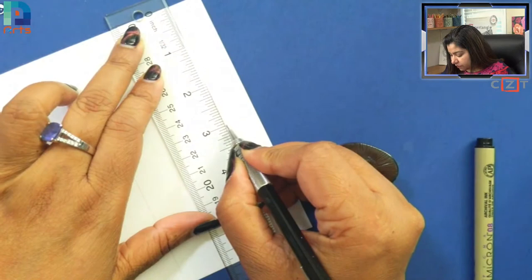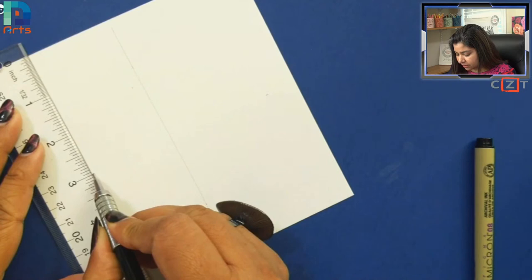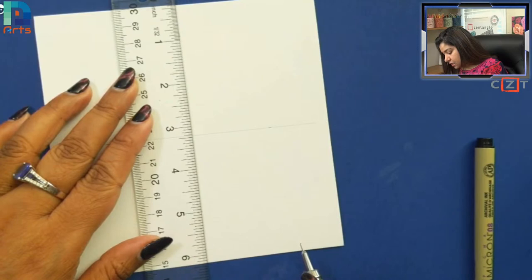So as you see, it's a 6-inch square paper, so I'm marking the 3-inch point at both sides and I'm joining it. So that's how I divided my paper into 4 equal sections.